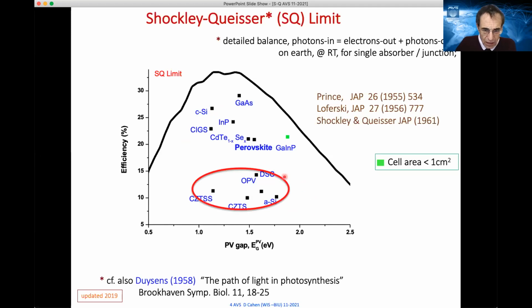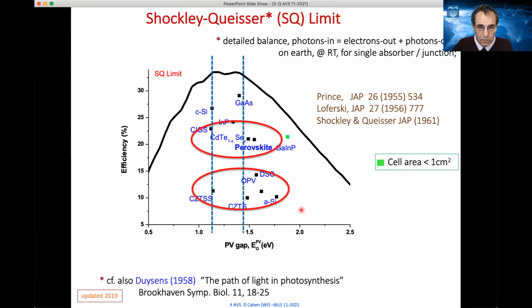These cells are trying very hard to run with the big boys, where the one that is succeeding at the moment is OPV. OPV has, in the last few years, especially for very small cells, managed to get itself close to this group. And the perovskites, the halide perovskites. But the ones that are commercial are silicon, CIGS, and gallium telluride cell. Gallium arsenide is not so easy to get commercial, at least I haven't been able to. So these are the runner-ups, and these are the champions.